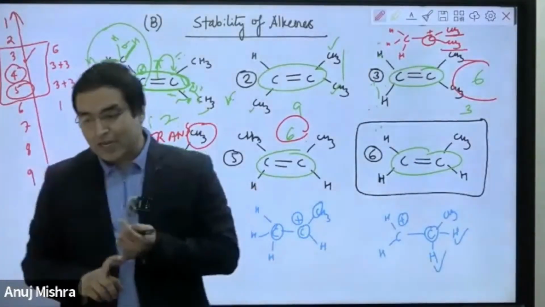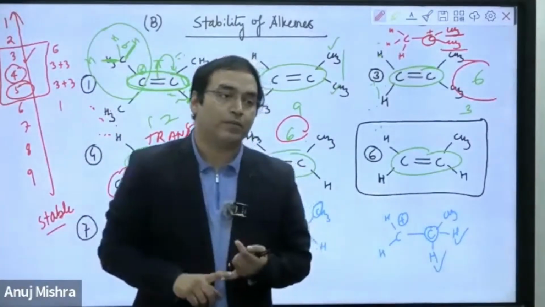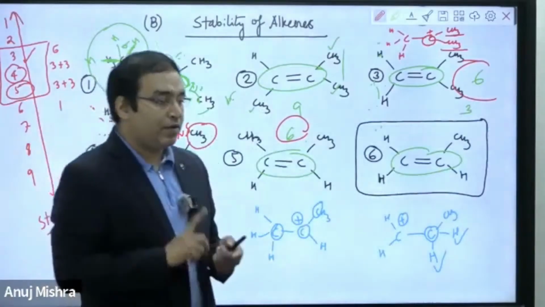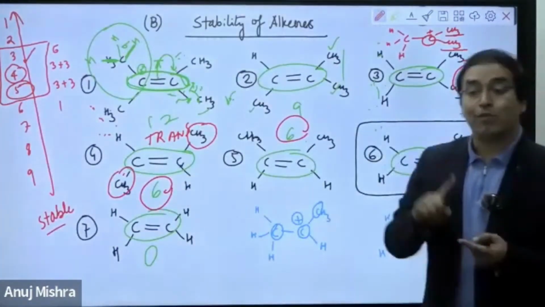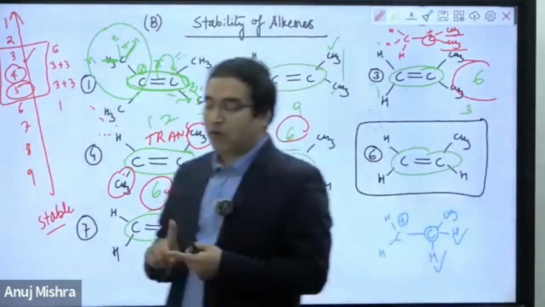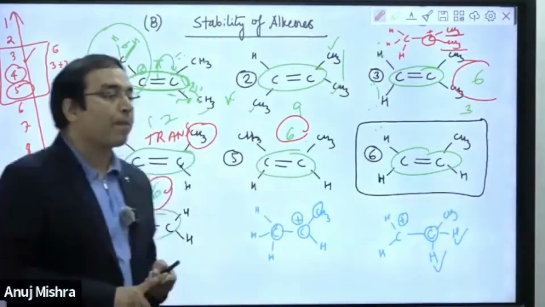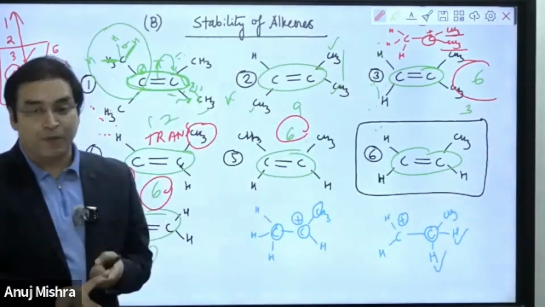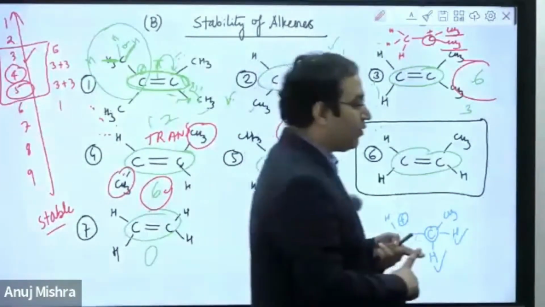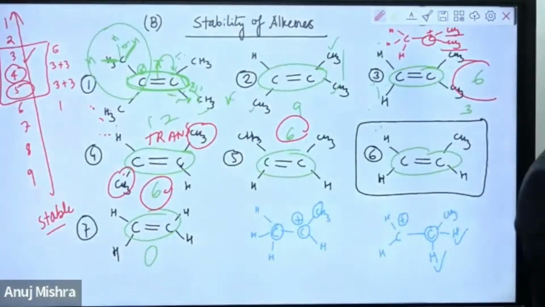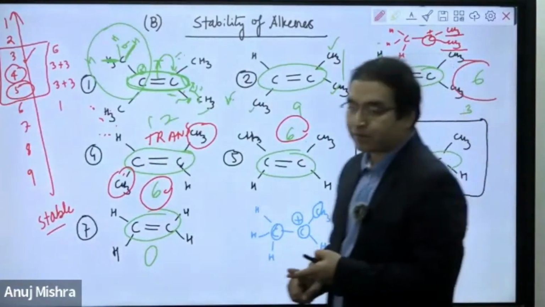Okay. So trans के लिए क्या क्या चीजें अच्छी होती है नोट कर लो एक बार फटाफट. Trans has better what? Tell me. Trans has more symmetry. Note down. Trans has more symmetry. Trans has higher melting point. I repeat, trans has more symmetry. Trans has higher melting point. Trans will have lesser boiling point.